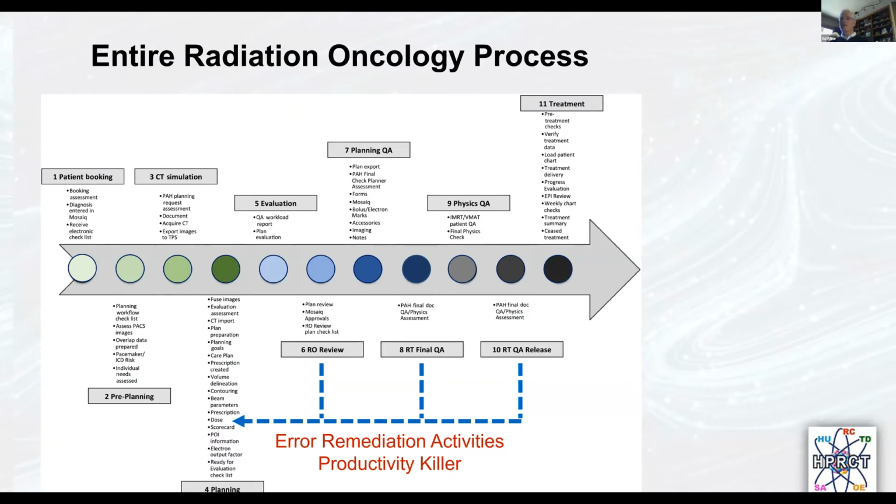So there are 3 bottom checks here. One's done by the radiation oncologist, one's done by the therapist, and one's done by a global group of a team. In looking at how AI can do this better, this process alone is subject to human error, and it's an error remediation activities productivity killer. It takes time. And what you want is a tool that can flag things to ask you, could this be a mistake? Could it not be? Not tell you it is, but make it the judgment call in your hands, but at least flag it so if it's unbeknownst, you find it, or if it is beknownst, you can analyze it quicker.